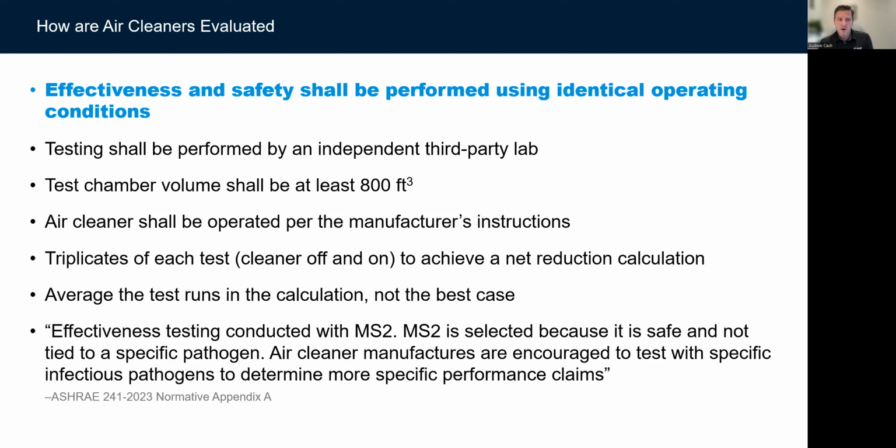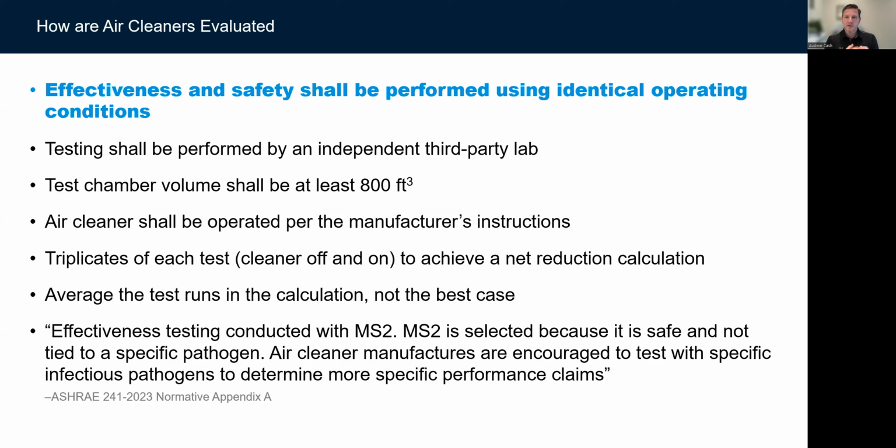And in the standard, to both our surprise and pleasure, it says the air cleaning manufacturers are also encouraged to test against specific pathogens to determine more specific claims. If you think about that, you used air cleaners for a particular coronavirus. There's also influenza and other things that people ask about. So how does your technology work on MS2? How does your technology work on coronaviruses or influenza?